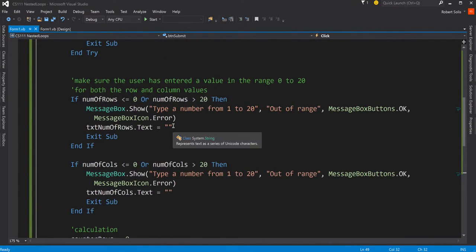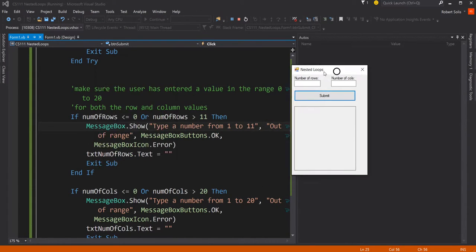So over here, let's see here, if the number of rows is greater than 11, I'm going to change that right there. Type a number from 1 to 11. I didn't know that until I ran the program. Let me try it again. Again, you can see the code over here.